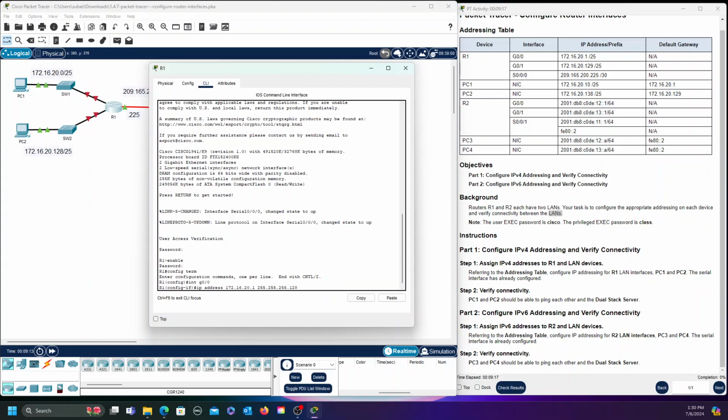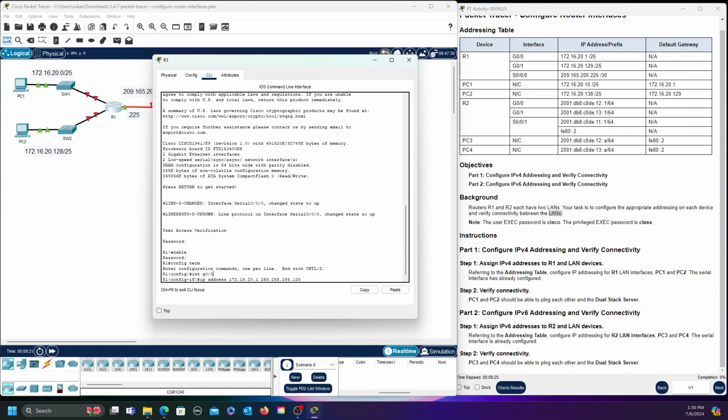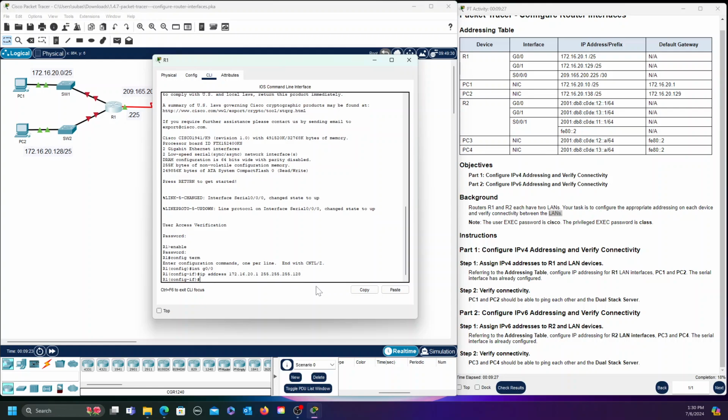If you're wondering how I got this subnet mask, please watch some videos on subnet masks and how to calculate them, because it takes a while to explain.